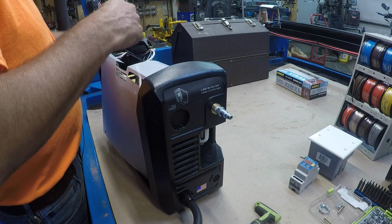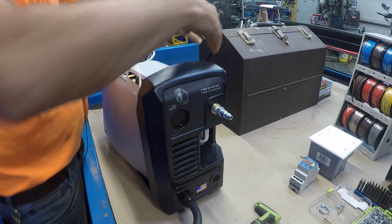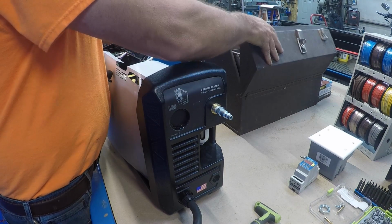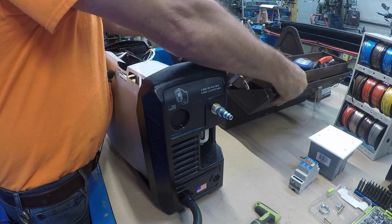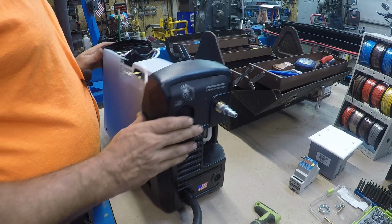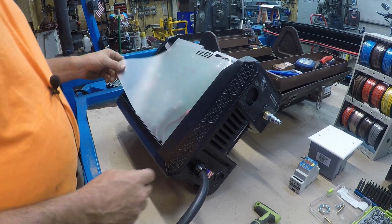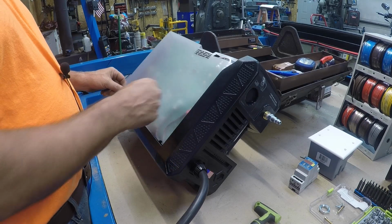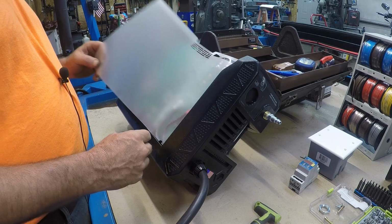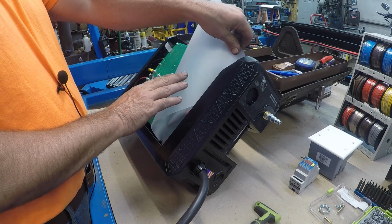Alright, let me get my Kennedy box up here, because I'm going to lean it over on it. I picked this up, actually it was given to me, so I keep all my electrical stuff in it. So I'm going to need to lean this over on it. And then you'll have a protective shield here, and that'll need to come up and off out of the way.